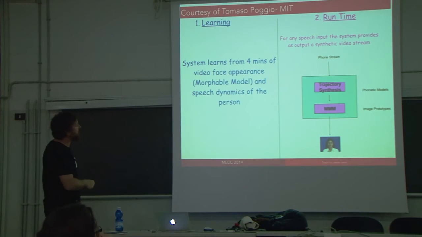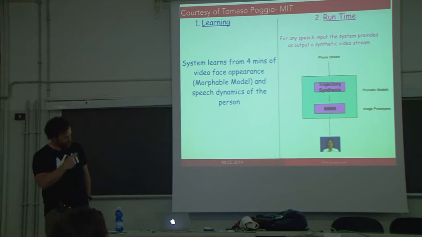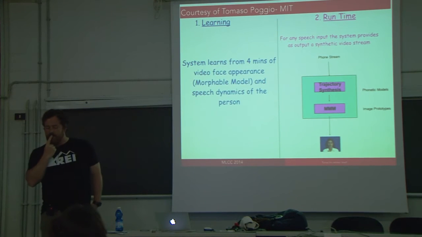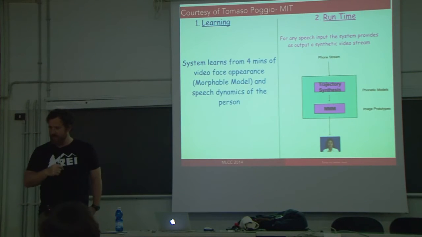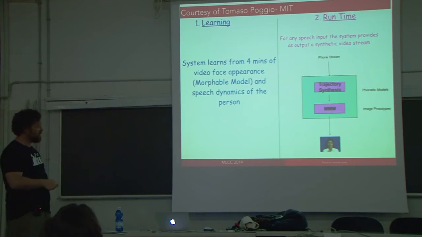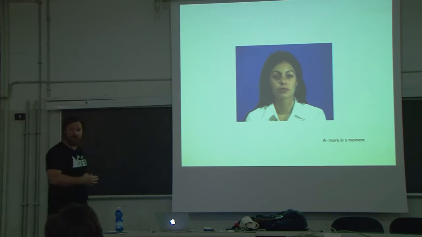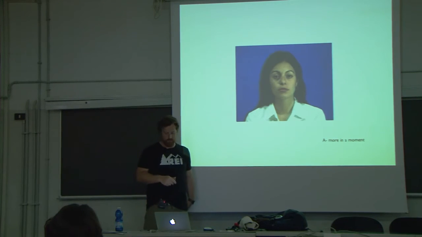This is work done by Tommaso Poggio and Tony Ezzat quite a few years ago, like 15 years ago. So what you should notice is that the letters are pronounced correctly, okay? If you hear the word and then look at the lips, they actually pronounce the right letters. And here I'm just going to show you a few examples. So this is Mary, it's her voice and the way she moves the mouth. The snippet of video I think is a bit longer than this.